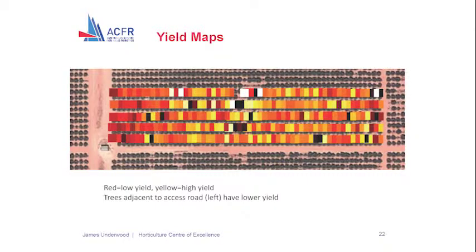like the main species, which is Nonpareil in this case, and the two varieties they've chosen, in order to have in bloom for pollination around the same time. Generally, they choose one either side, and so you can start to quantify that this is in fact occurring for the trees by and large. Here you see the different performance, I guess, of that synchronization between the pollinators and so on. And of course, producing yield maps by combining this information together.